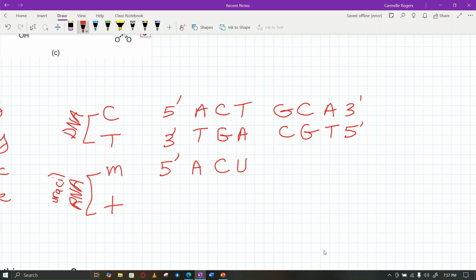Go ahead and try the last 3 bases. Feel free to pause your video, or if you need to rewind, you can definitely do that too. So I'll give you a few seconds, see if you can figure out what the last 3 are, and then we'll do it together.